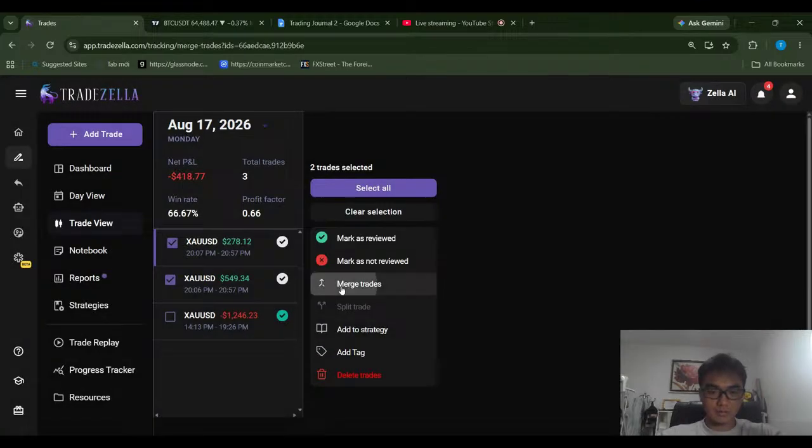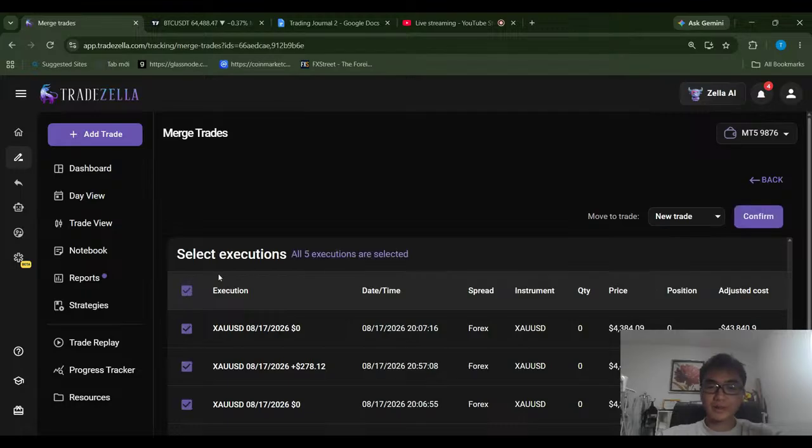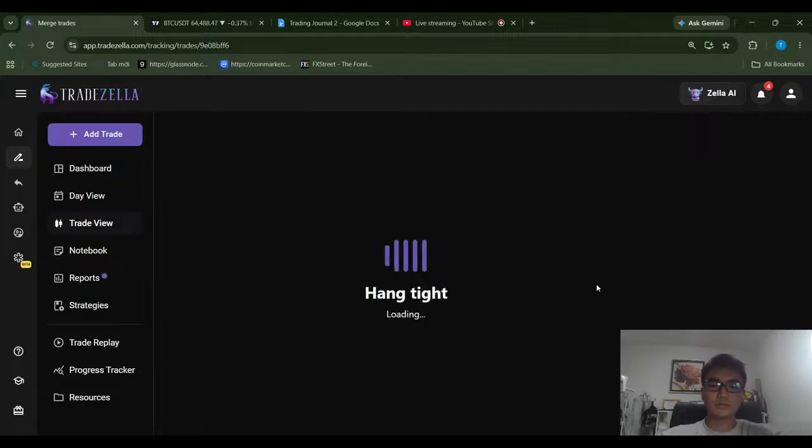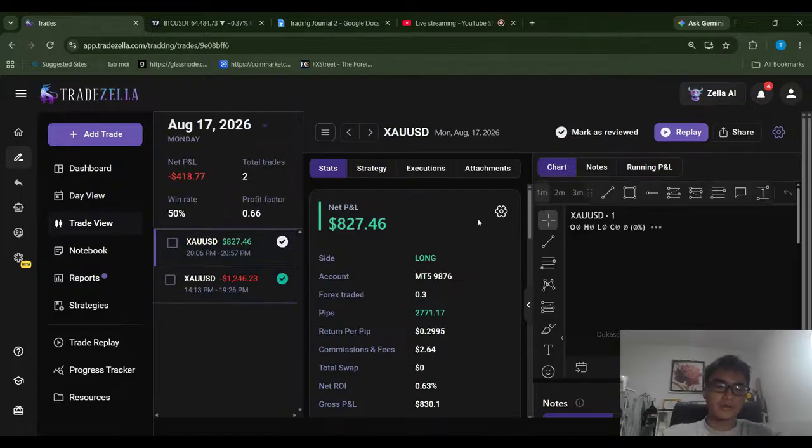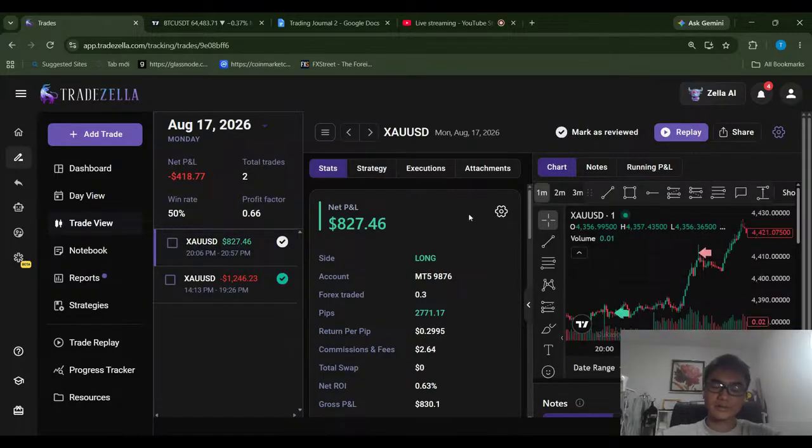Oh, merge trade. The reason is that I split this one into two positions for better management. This is a trade where I can lower the risk, to lower than 50% compared to the previous one. The first entry I use 1% risk, and then for the second entry I lower the risk by 50%, around $500.